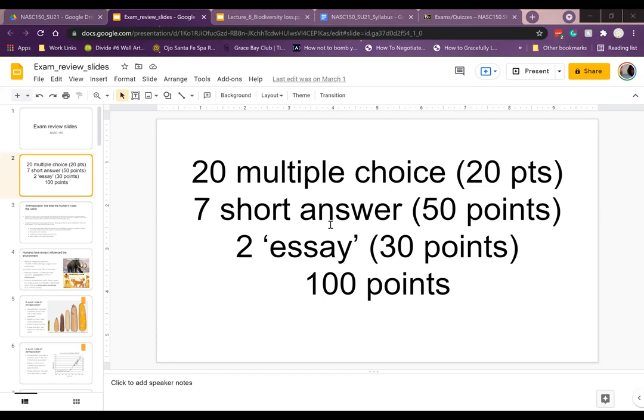And the final thing I'll say is when you are writing, I do not want to see a single quote in your answer. This is an exam. This should be in your own words. So if I tell you that we're currently in the middle of the sixth great mass extinction, you can't take my words in quotes and put them as your answer. You need to take what I said, put it in your own words, and then answer it. So just to let you know, if you put a quote in an answer, you'll just get a zero for that question. I won't even try to read the answer and see if you got it right. I'm just going to give you zero. This is an exam. I need to see your thinking on the matter. I don't need to see what some guy on Wikipedia wrote or what some scientist wrote on his blog. I need to see what you have.